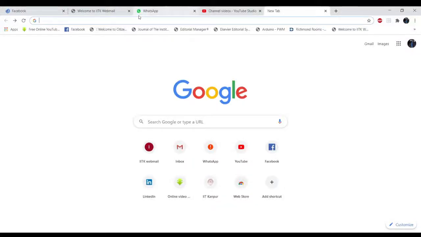To download AutoCAD or Inventor, just open autodesk.in.